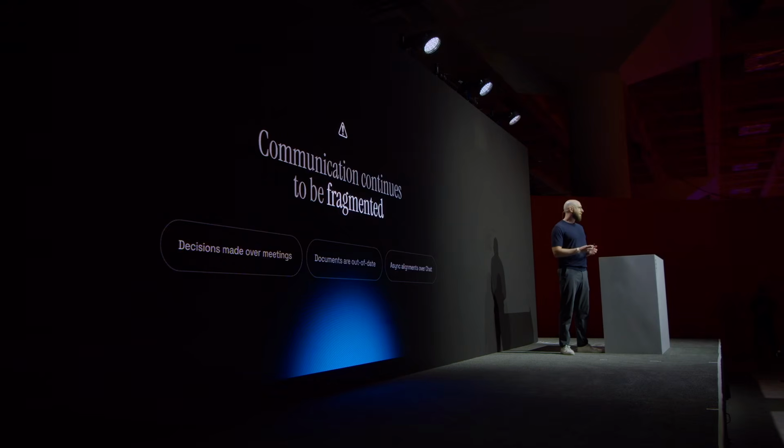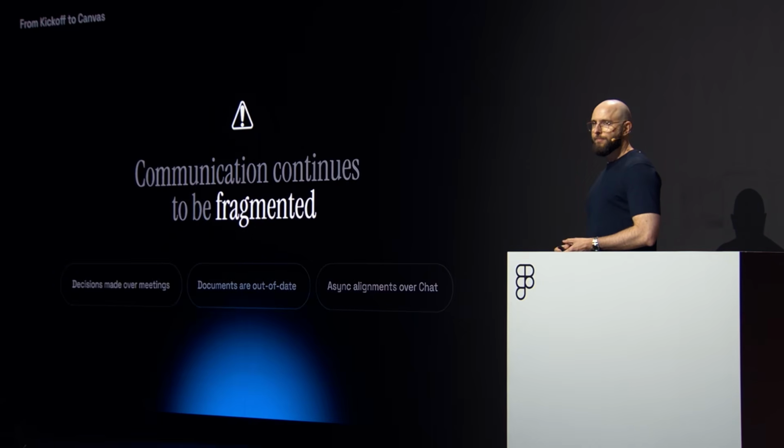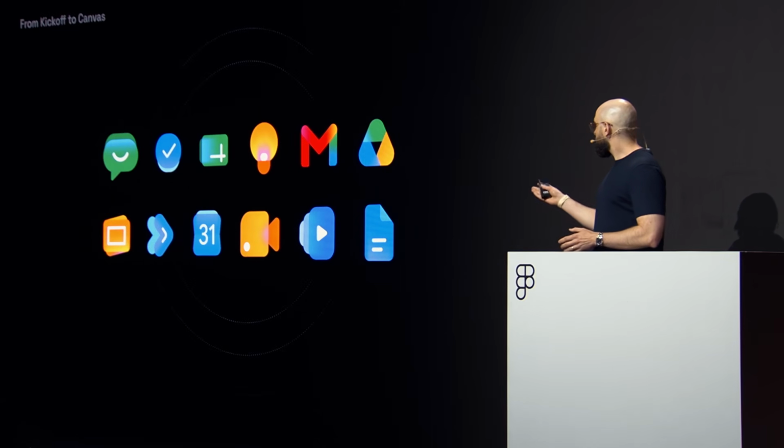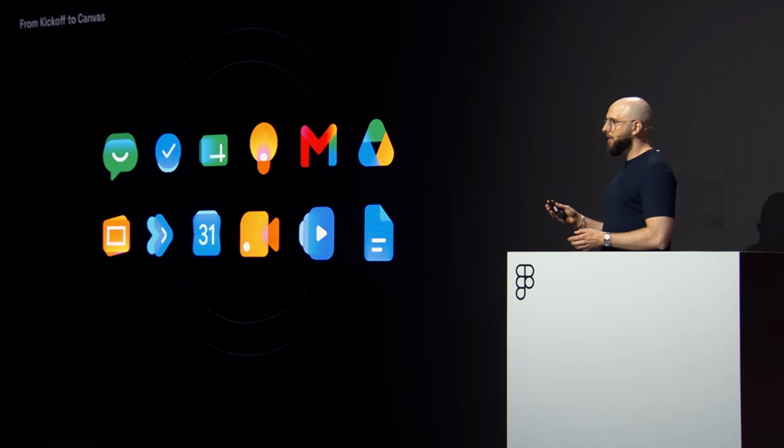While we'd love for Figma to be that single source of truth for product development, the reality is conversations and discussions and decisions are happening across meetings, documents, chats. And with that fragmentation comes this constant need for realignment. Now, Google Workspace offers a suite of tools to help assist with this fragmentation, but I think the best way to understand how this helps us in our design process is to walk through a story.